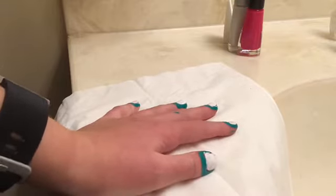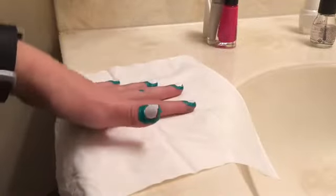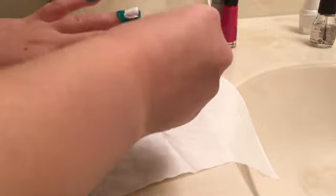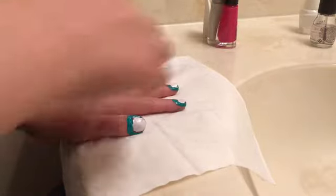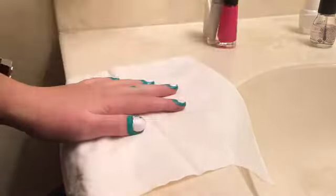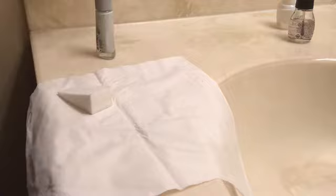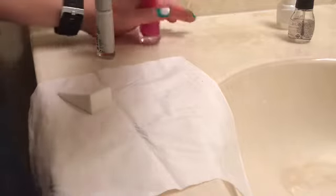So now we wait for this to dry. So I have been just waiting to say this. The thumb is ready, the pointer is ready, the middle is ready, but the ring and the pinky are not. So I still have time for those to dry. So I'm going to just get this ready. I'm gonna use the back of it so that I can cut it and then keep using it, you know?